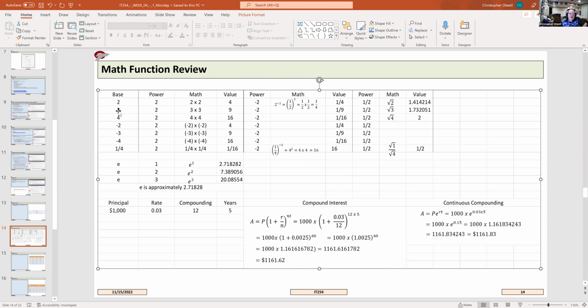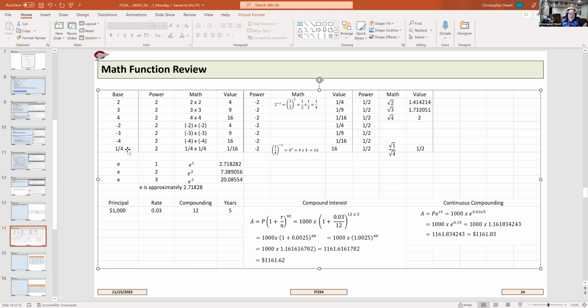If you had 3 to the power of 2, it's 3 times 3, which means 9. 4 to the power of 2 is 4 times 4, which is 16, right? And then you get into how negatives work. With a power of 2, negatives always cancel out, so two negatives make a positive. Same kind of effect.